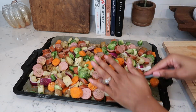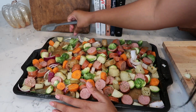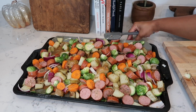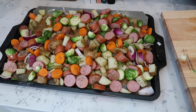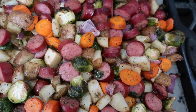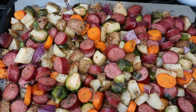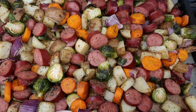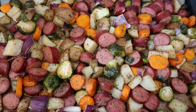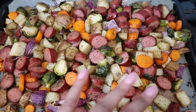So as you can see, I prepped out a lot of the sheet pan so we can have dinner tonight. We can also have leftovers for a few days during the week. This makes quite a bit of servings. We love to have this on a bed of brown rice. Like I'll put a half a cup of brown rice and then put this on top. It is so delicious. But if you're watching those carbs, sometimes we'll have it just like this. You really don't need the brown rice because you have the potatoes, but it does really taste amazing with the brown rice, but here's how it looks.